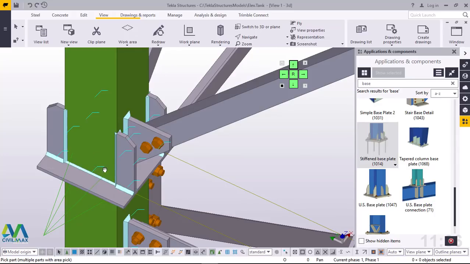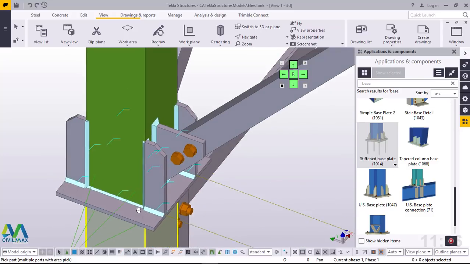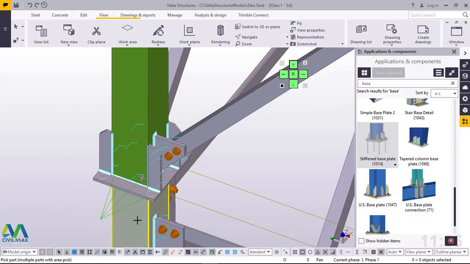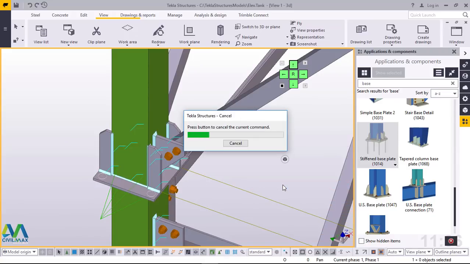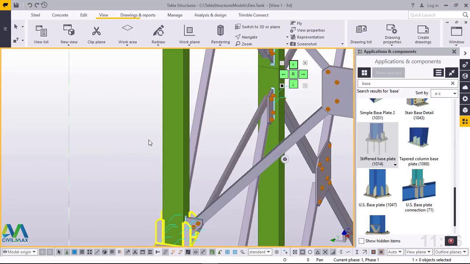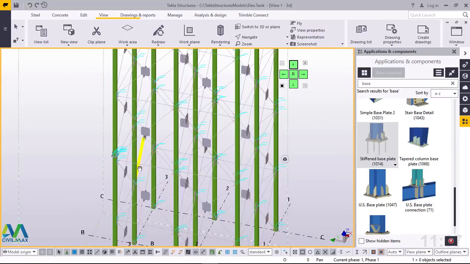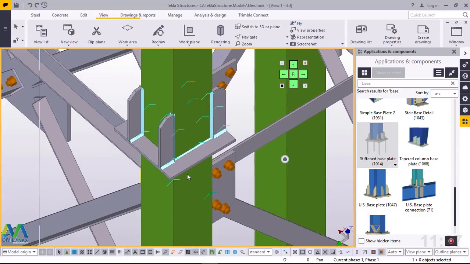And I'll turn that around by pressing Control. Let me just get off that first and right click and come to redraw right there. I'll press Control and turn that around. This is the connection that I want to use.